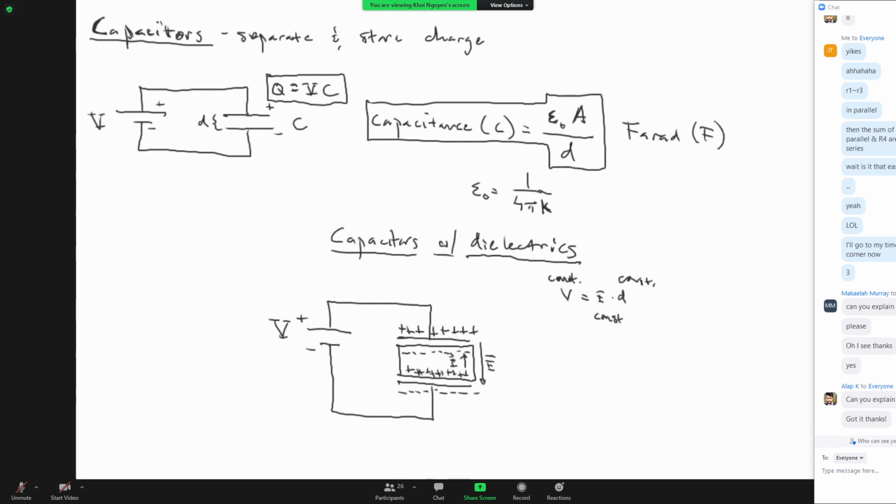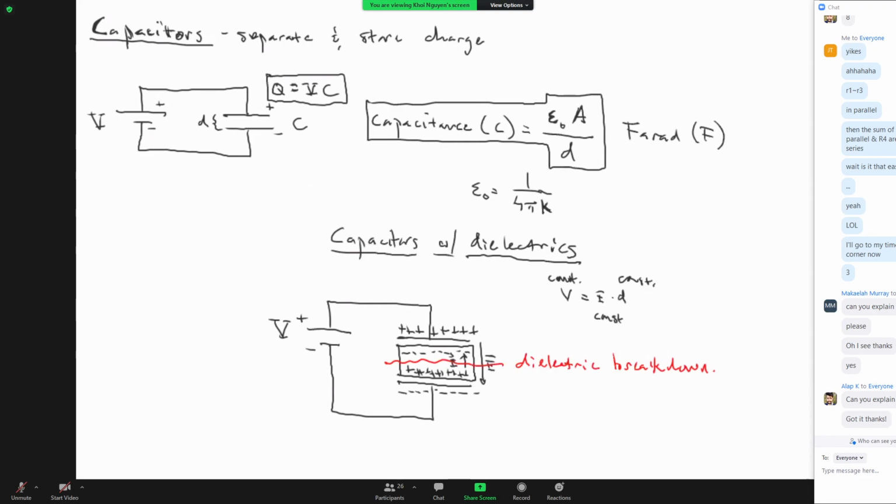So when we talk about having a dielectric between your parallel plates, it increases the amount of charge you can hold, separate, and store, right? Hold, separate, and store. Up to a certain point, and that certain point is what we call dielectric breakdown. That's when the charges you've built up on the plate have become so great, they literally rip the dielectric material apart, ripping the electrons from the protons for those atoms in the dielectric substrate.